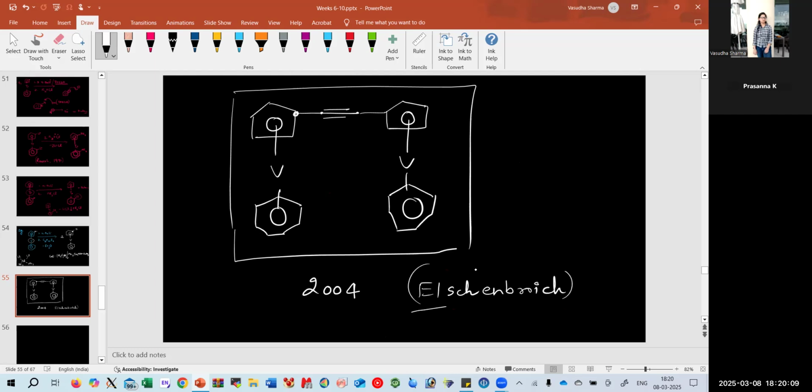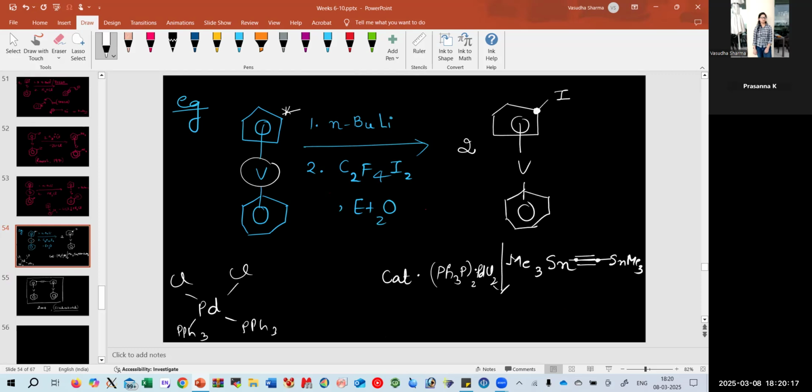You don't have to remember the name, but it is always good to know who invented or discovered the particular reaction. So this is our major portion of reactivity, which was to have lithiation at what step. We got to know that lithiation is going to happen at this C5H5. Once the lithiation was done and we have an aryl iodide system over here, it has a tremendous number of applications. One such application is your coupling reaction, when you need to react your aryl iodide with a certain alkyne system, and you are coupling the two molecules having an alkyne group in between.